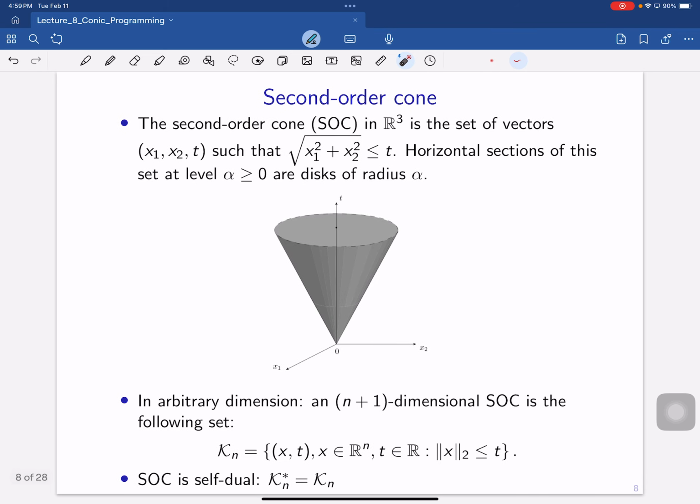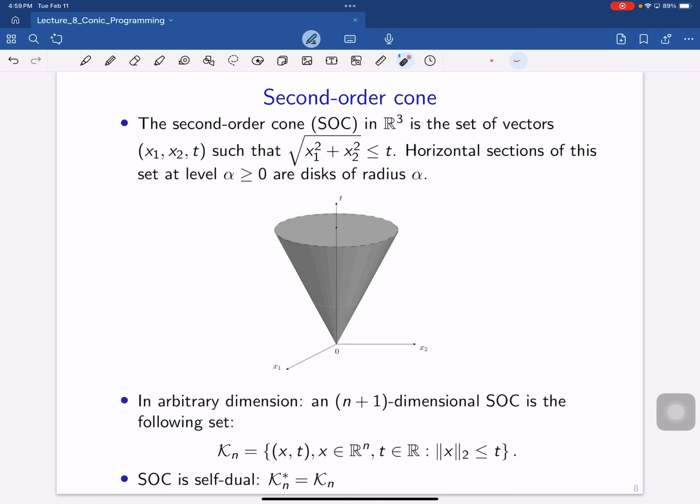All right, so in the next 45 minutes or so, we will give you a few specific examples of conic programs. I will focus on the second order conic program and another program called semi-definite programs. Then we will briefly talk about two less commonly used conic programs called exponential cone and power cone. Okay, so first, what is a second order cone?